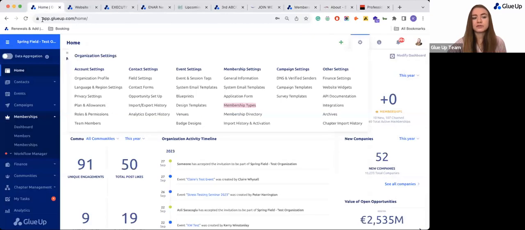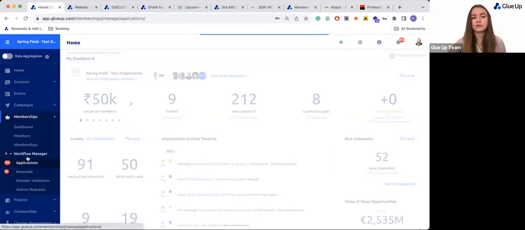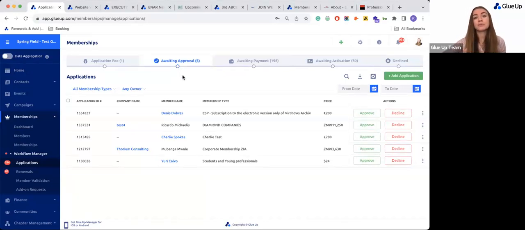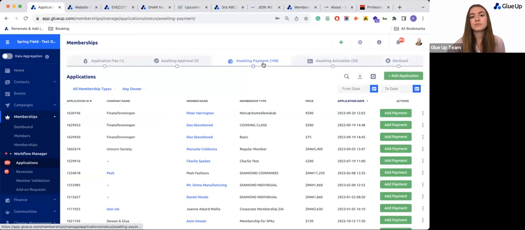Now, this is for the front end, right? So for the admins, for your team, you would be receiving applications right here under the Workflow Manager applications. And then from this section, they would land for you under the waiting approval. Surely you can bypass this step if you want. And of course, it's managed per membership category. So you may have different rules for different membership types. And then if it's approved, the system will move the application to the awaiting payment step. And from this point, the system can generate an invoice and send it to your members.